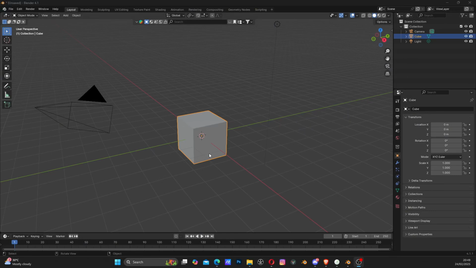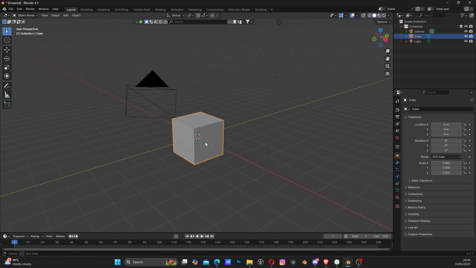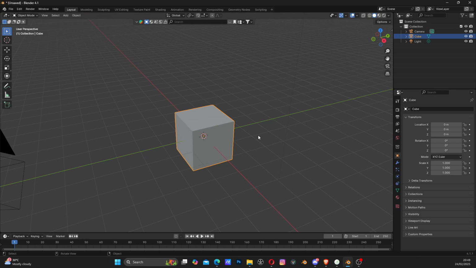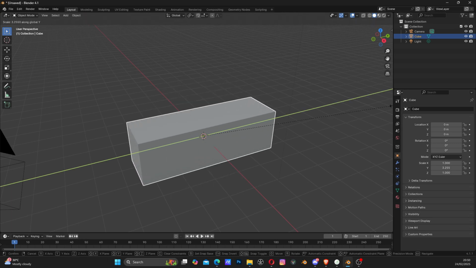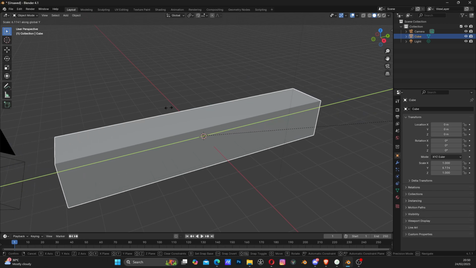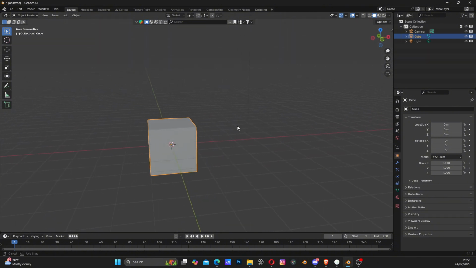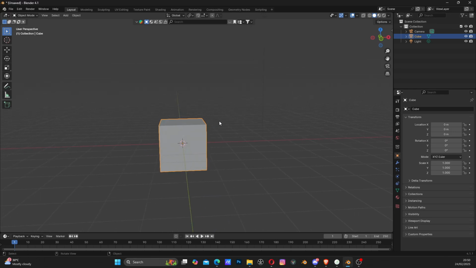All right, so guys, I'm going to be using this cube, our default cube, to build our ground floor. Because we are going to be texturing this cube, instead of just pressing S to scale and maybe putting it on the Y-axis, it's going to cause some deformation when we apply our image textures. So I'm just going to do it the proper way. Let me just go with this view, the X-axis.